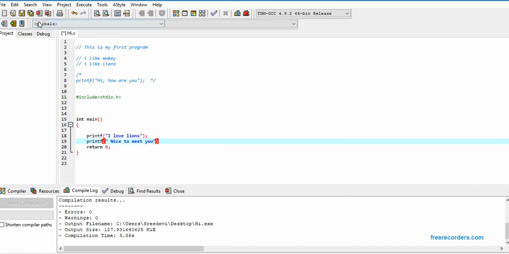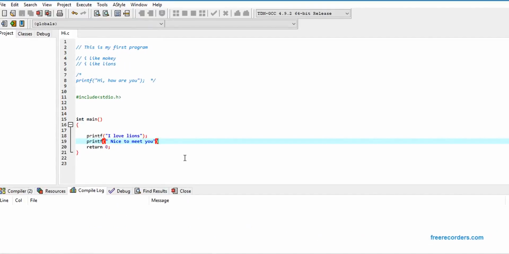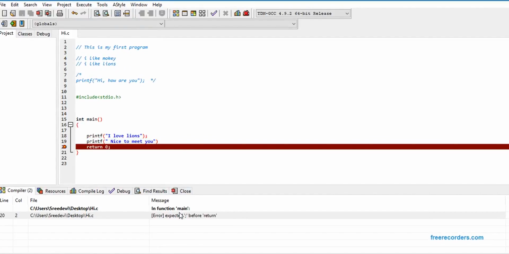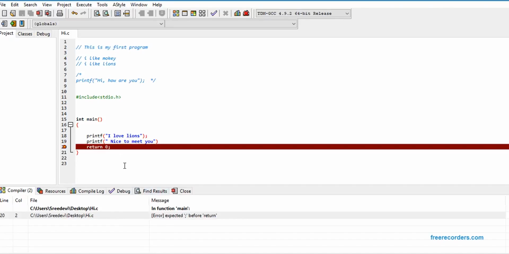If I miss the semicolon and compile it, you can see the error. My cursor is in this first comment, and when I double click it, my cursor automatically comes to this point. This means that it is an error which is pointed here.